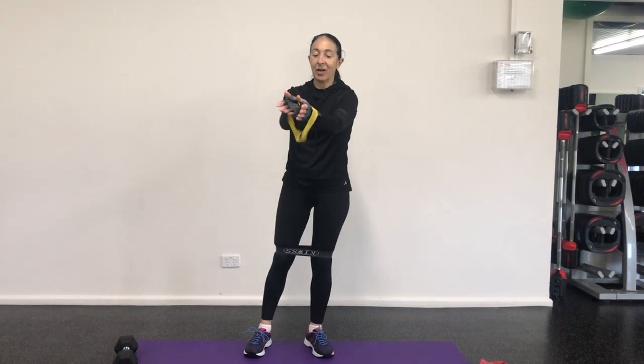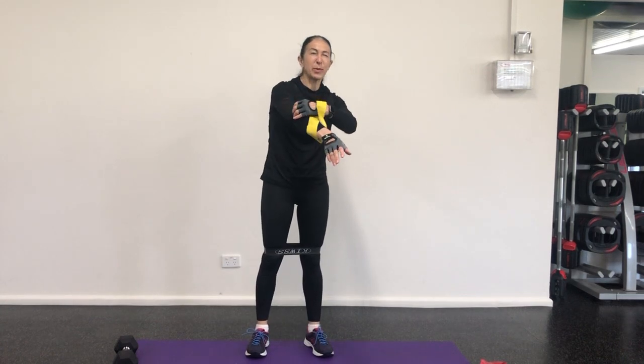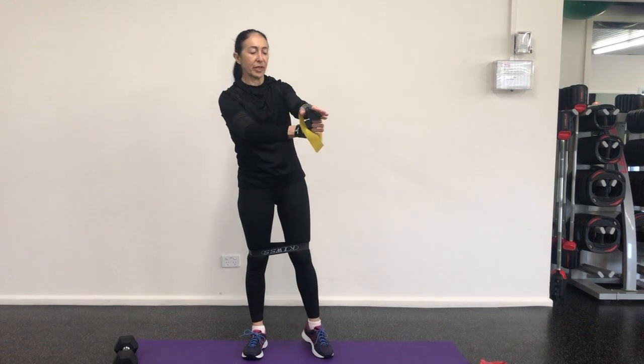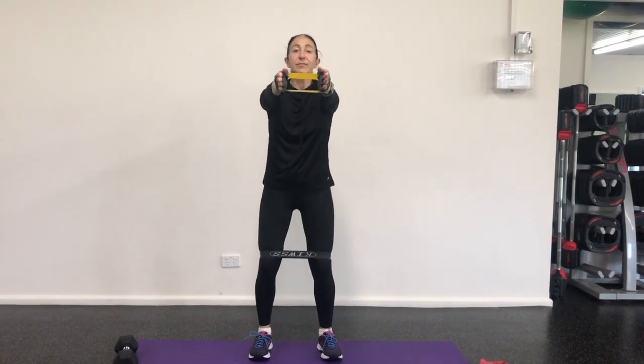Band. Right, so the band is around the wrist. Okay, we don't want it too high. That puts a little bit more strain on our elbow joint. We're gonna work hard and play safe. Right, that's my motto. Ready?